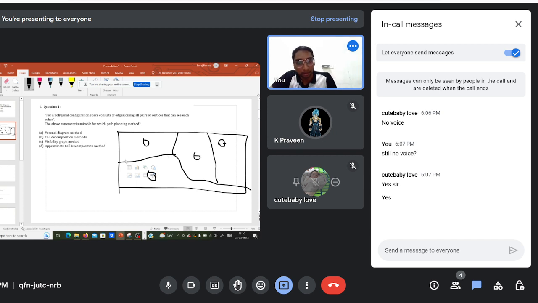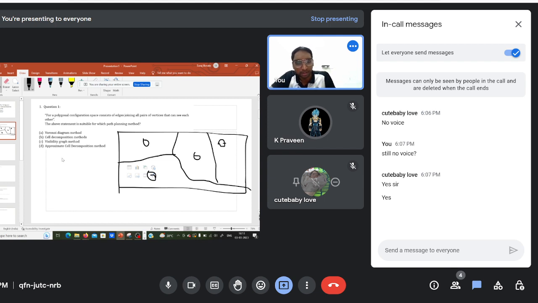All the paths that are created are equidistant from the obstacles, so the Voronoi diagram method gives us paths which are very safe, away from the obstacles. Or you can say that it partitions the space in such a way that there are cells and each cell has one obstacle, and that obstacle is somewhat in the middle of the cell. So this is the Voronoi diagram method.